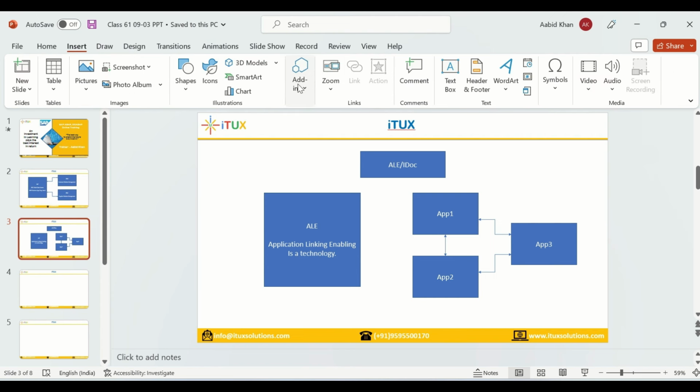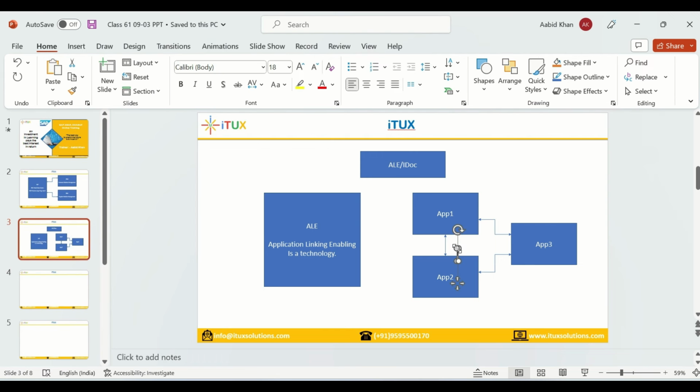Using ALE, application linking and enabling. So here is your ALE. Here your ALE will come into picture. Good.